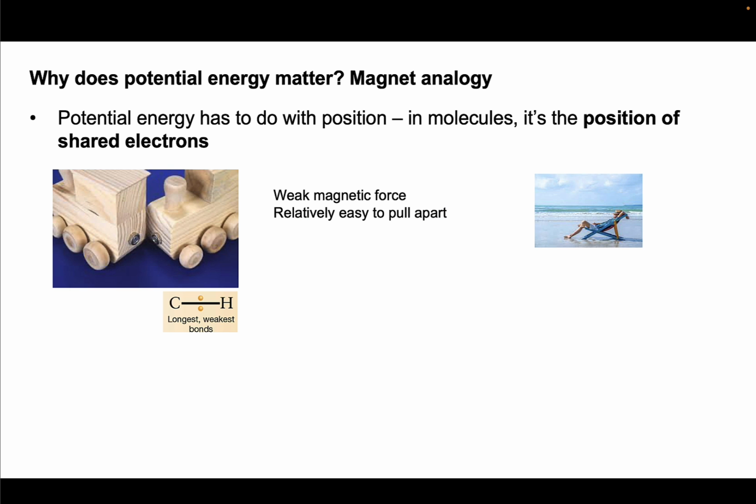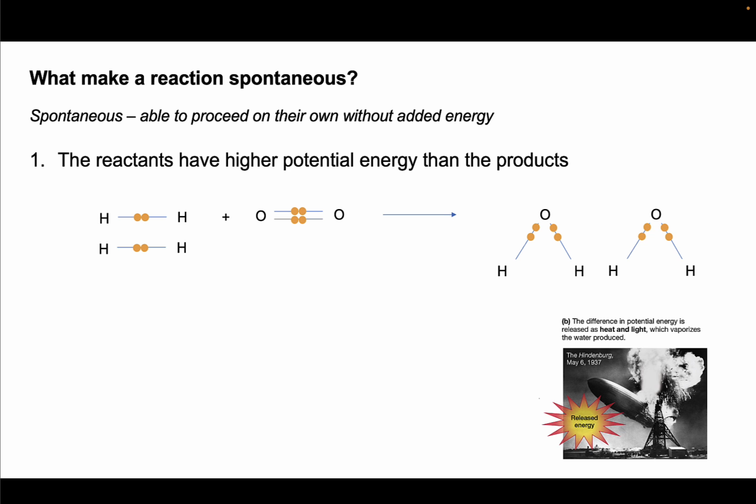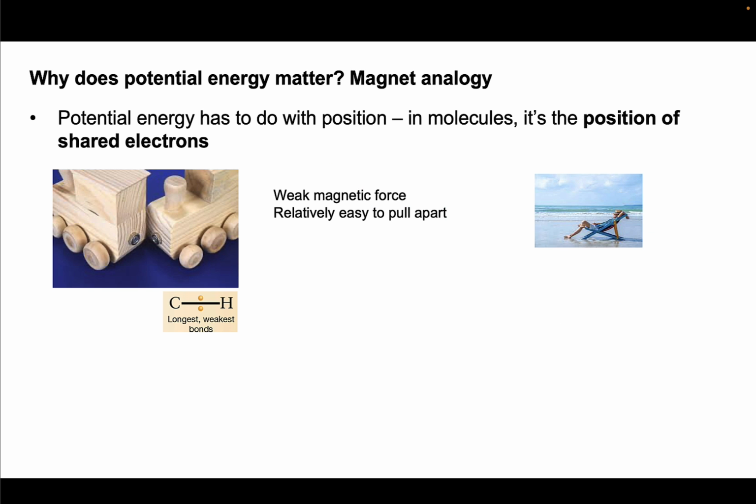Okay, so before we move on, just by talking about this, sometimes students have a hard time grasping the idea of potential energy stored in chemical bonds. And so if this makes sense to you, maybe just skip this analogy. But here's an analogy to help you grasp this a little bit better.